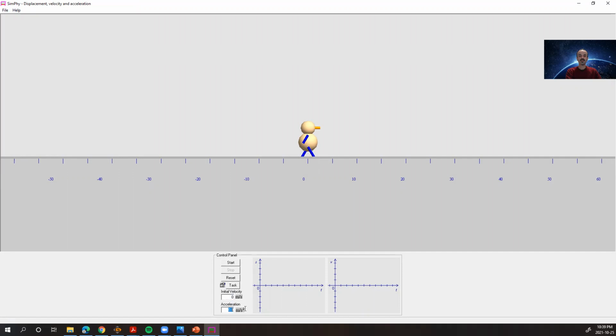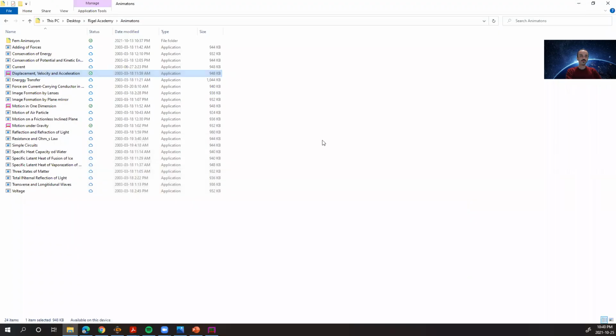If there is an acceleration, we reset, start with 0 meters per second and give a 5 meters per second squared acceleration. We will see a speeding up motion here. And you also see here how the displacement-time graph changes with increasing slope, and the velocity-time graph with a constant slope, which indicates a constant acceleration here. That is very useful for the students to understand some of the challenging concepts.